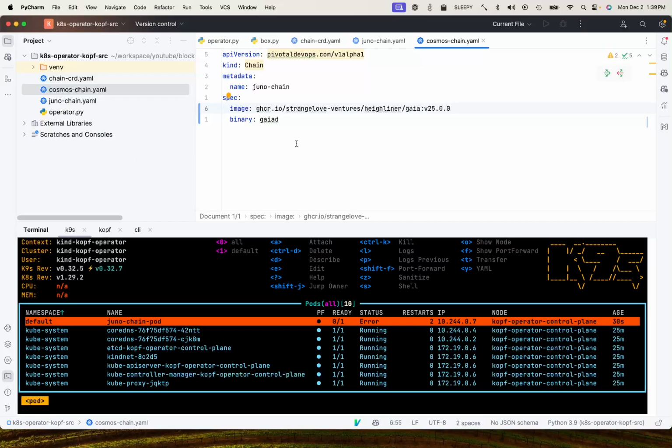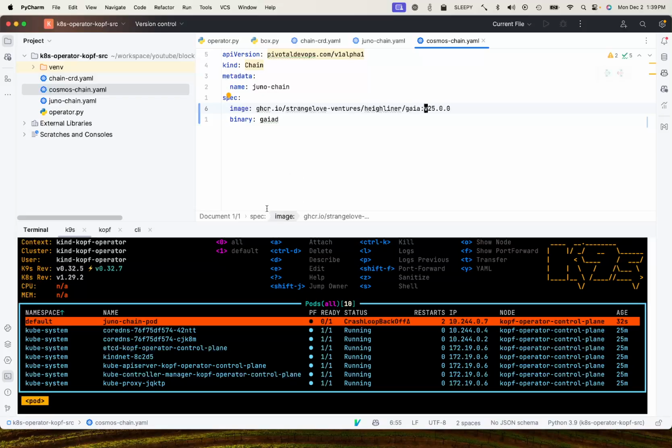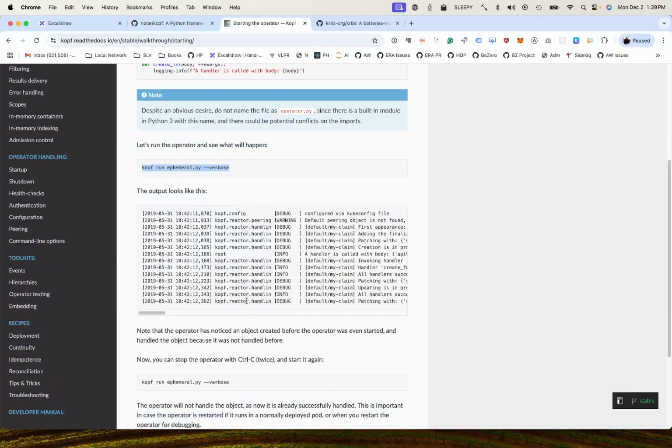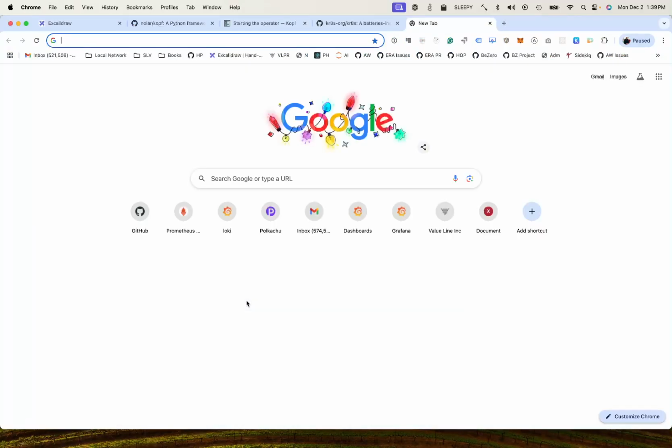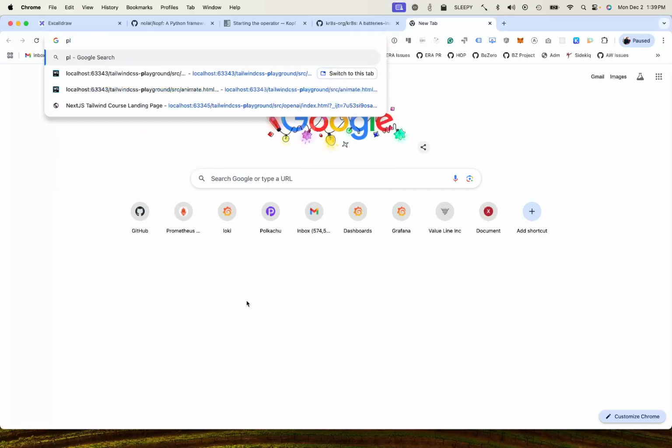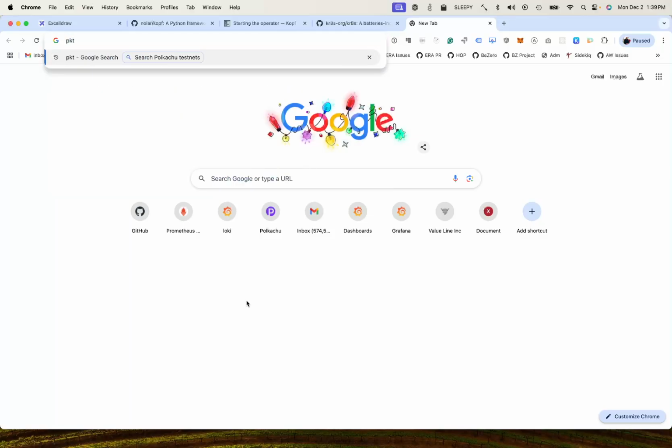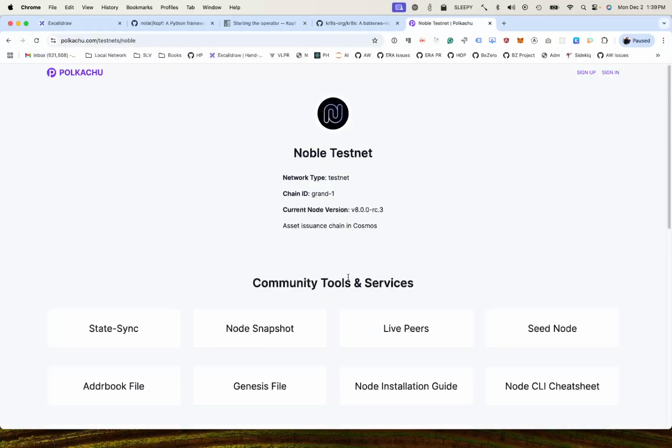Now we can deploy two chains, and we're gonna have two pods. Actually, why don't we do that? There's a great resource, which is called Polkachu. PK testnet. Let's do Noble chain.